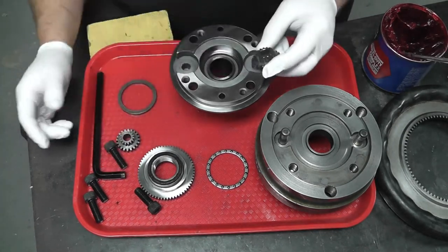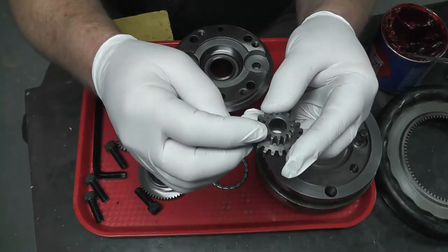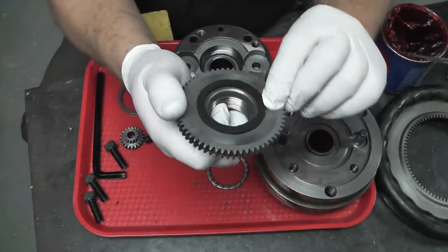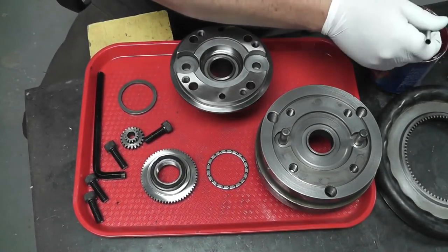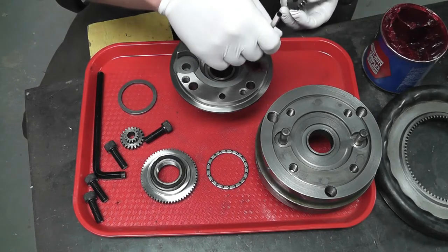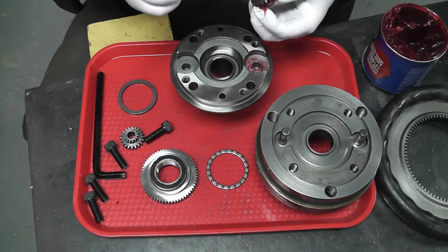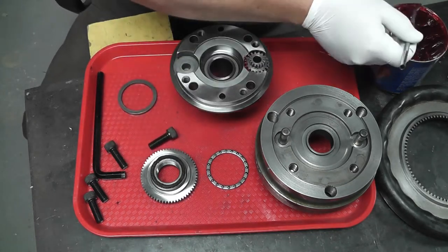I'm going to start with the small gears here, and I don't know if you'll be able to see it, but there's a little punch mark on this, on one tooth. And then on the big gear, you have these zeros. So those need to line up. So first we're just going to give a little grease down in here where the gear runs. Get our punch mark over into the center.